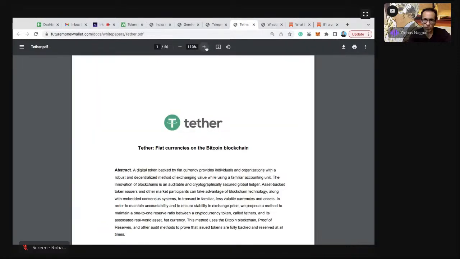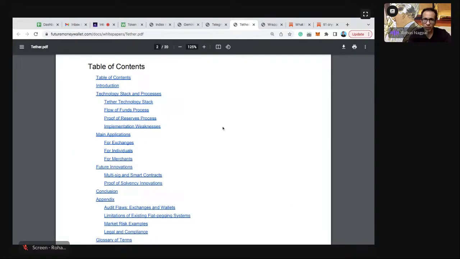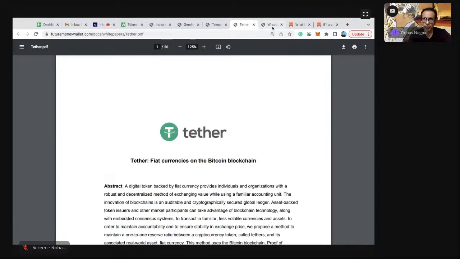Tether, of course, you must, because this was the first time someone brought in the stable coin concept. It was brilliant. So that's another one that you should read. And yes, I would say these are the important ones that you should know about. And if you look at these white papers, almost every white paper that you will build in future is actually based on these concepts. So I would strongly recommend that you should read these.